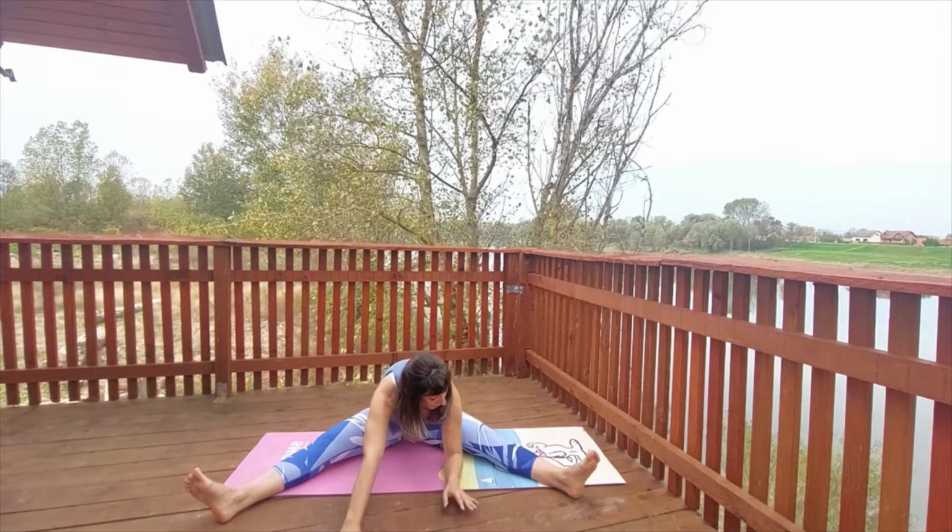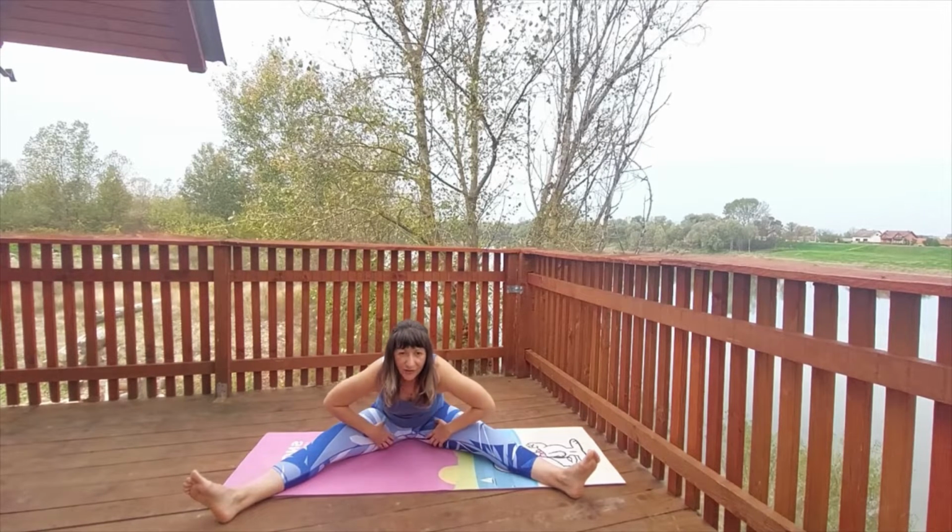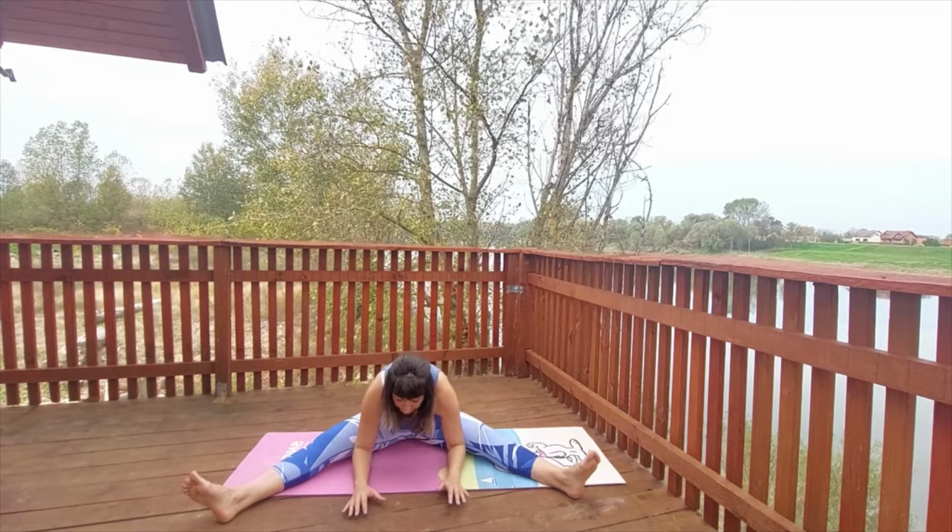Stretch yourself forward, bring elbows closer, and press the head down. The more you're pressing, the more you feel your hips are opening here.